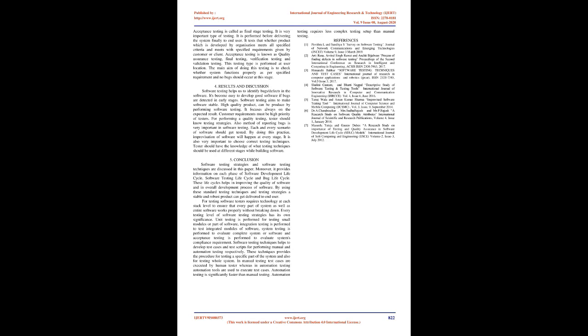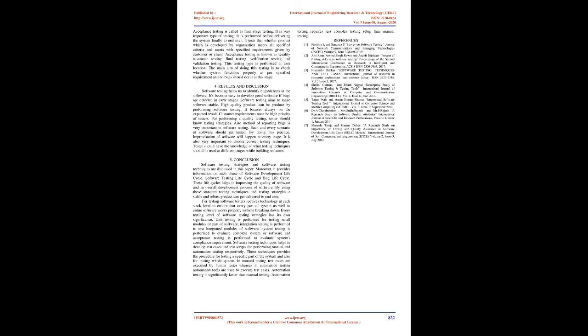For results and discussion. Software testing helps us to identify bugs/defects in the software. It becomes easy to develop good software if bugs are detected in early stages. Software testing aims to make software stable. A high-quality product can be produced by performing software testing. It always focuses on the expected result. Customer requirements must be a high priority for testers.